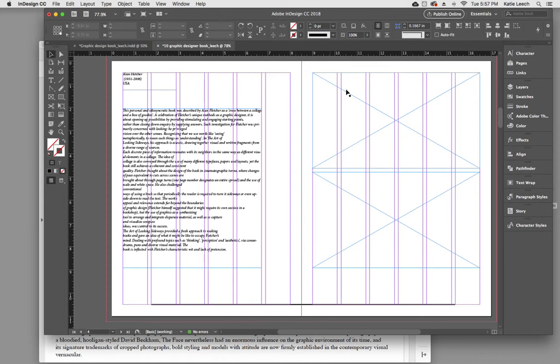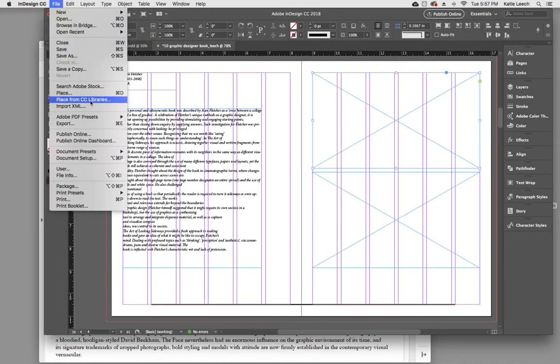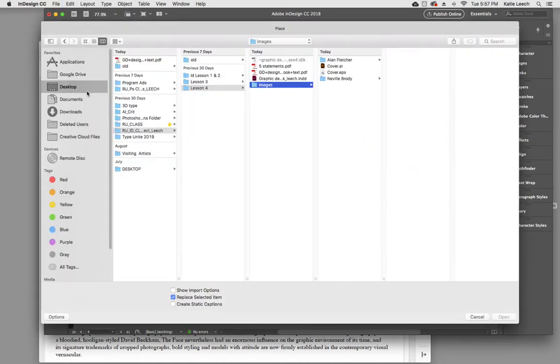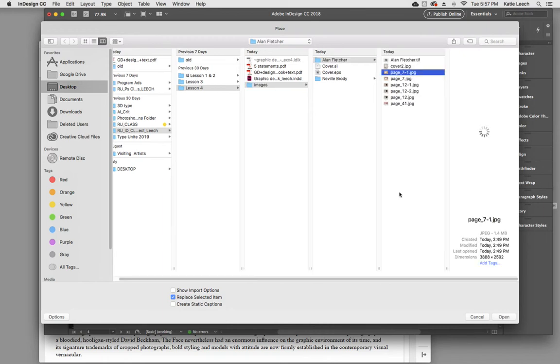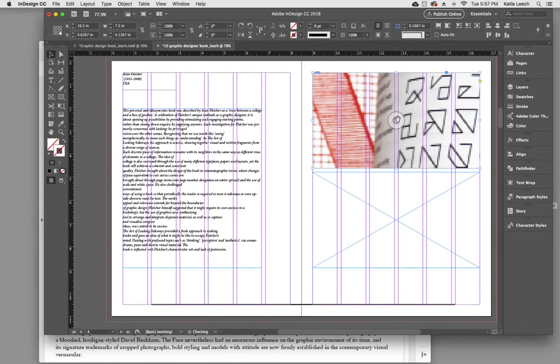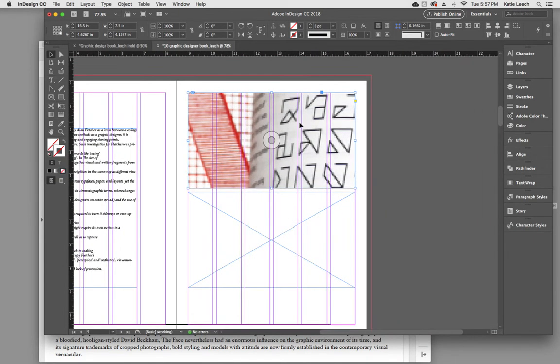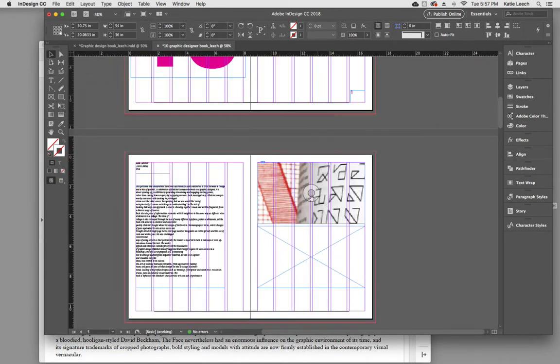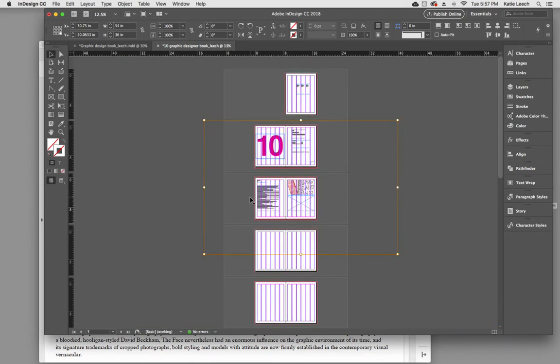And then here I can just place the images. Remember how to place images. Go to the name of the designer because I set it up correctly, and I can just open up the pages. Now remember, everything immediately is masked, so I double click on it, I can go back and see how large it is.